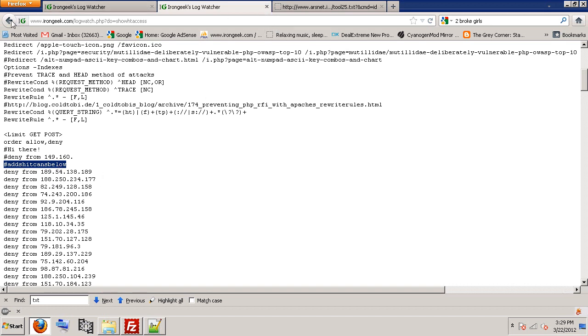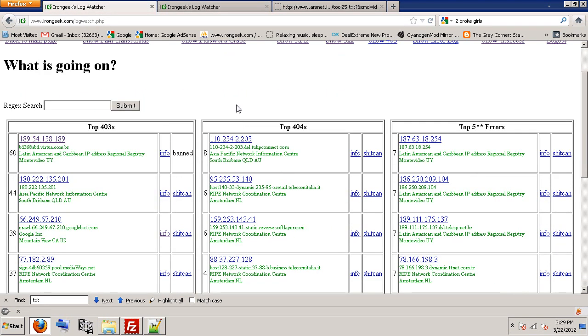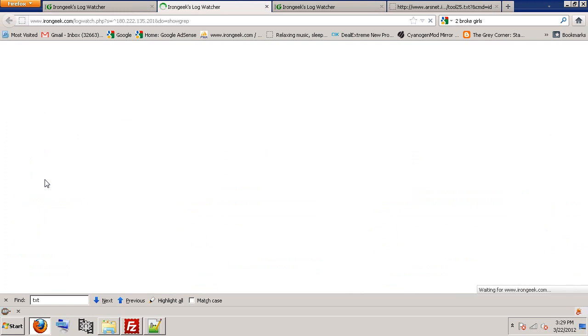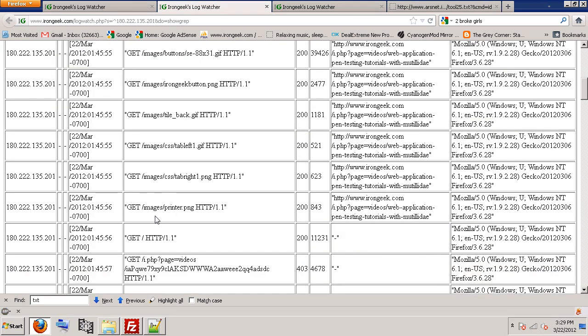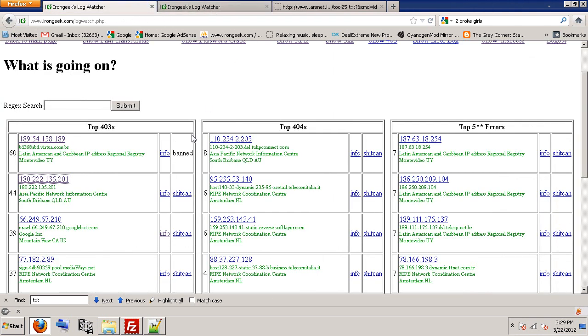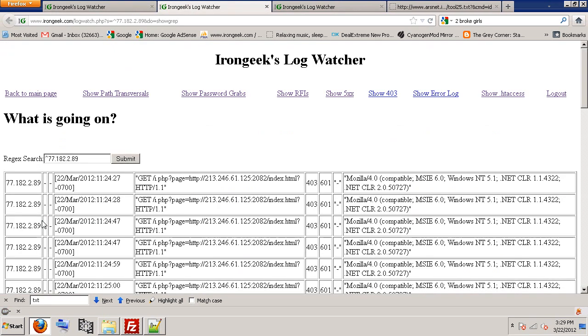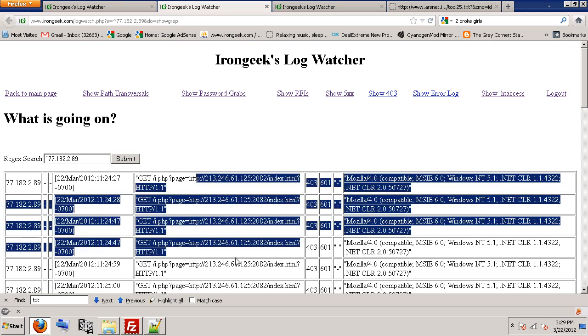So let's say I see some traffic I don't like and I automatically want to essentially get rid of all that person trying to communicate with me, or at least give them a forbidden message. I can go out here and make sure the traffic is, first of all, something I want to get rid of. That one may be legitimate. I can't quite tell. It's requesting stuff that shouldn't be there, but it's not totally indicative of attack traffic. Let's find one that is.